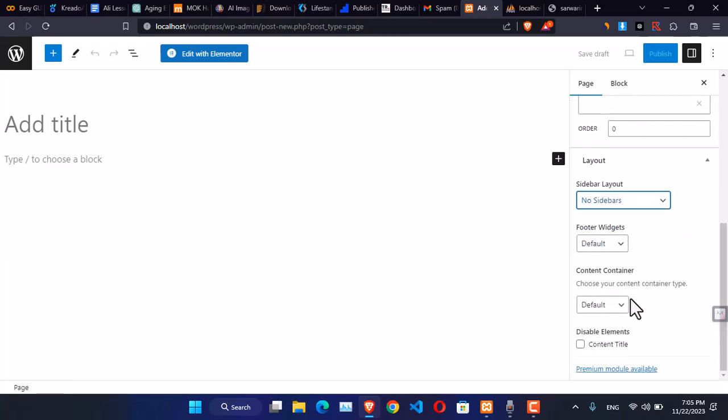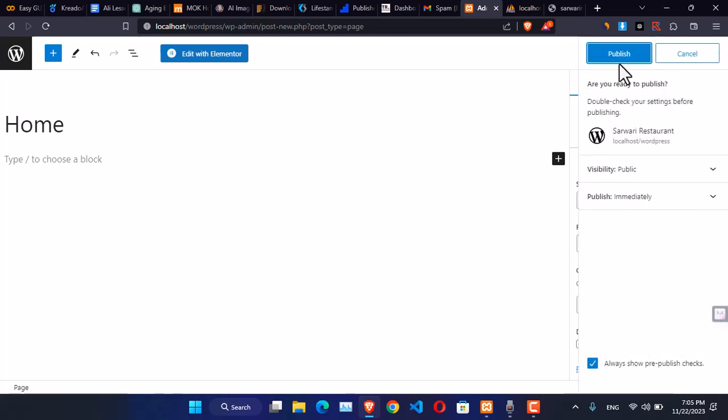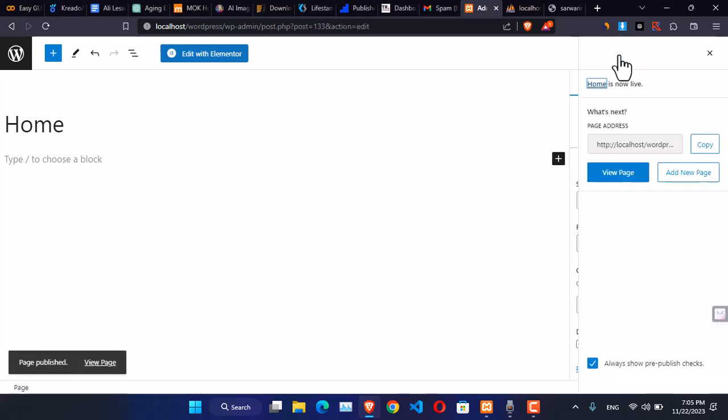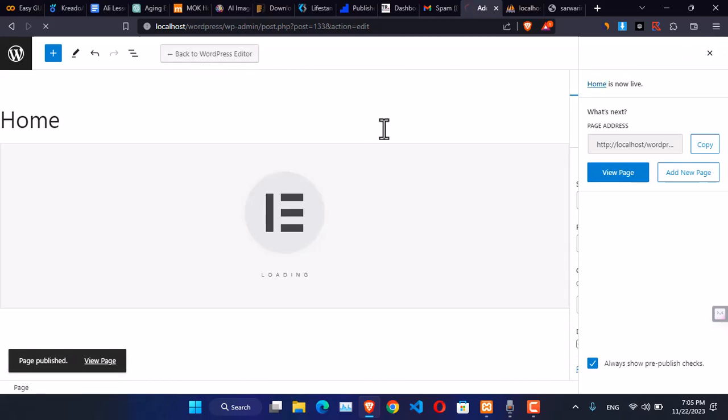And then following that, go to the content container and now choose full width and make sure to disable the content title too. Now you have to type this as homepage since we are creating it as the main homepage of the website. Now anyway, following that, you have to click on publish, and now the page is published. After that, click on Edit with Elementor.